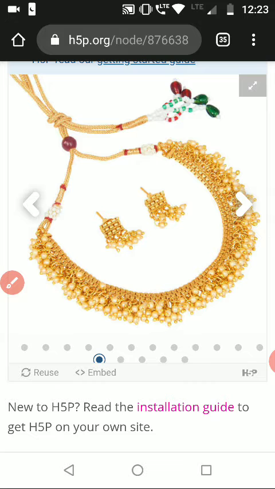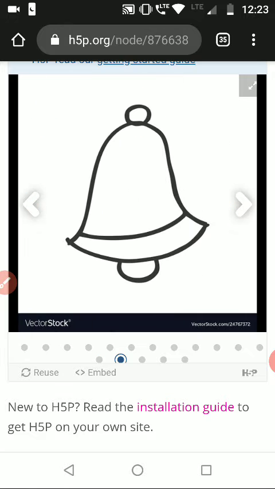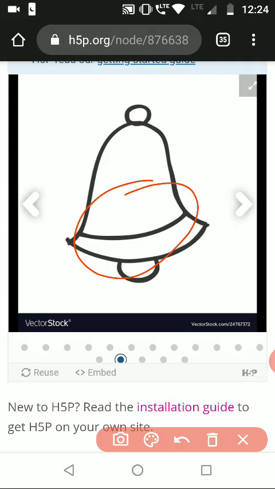This is gold jewelry. It's shining, it's stable, it's hard enough, and that's why we use the gold for making jewelry, and it is golden color, which gives a very good color also. Next is bell. This is very important. Bells are made up of metals. Bell, when you ring it, it gives a sonorous sound, a ringing sound. Other objects don't give ringing sound, but only metals give the ringing sound. That's why bells are made up of metals and they are heavy also.